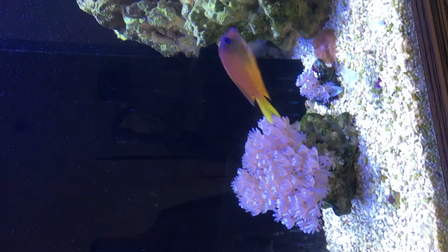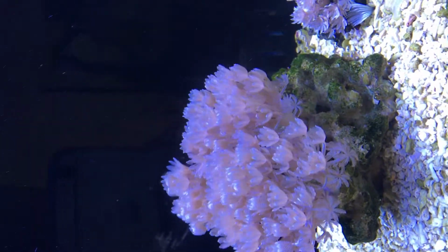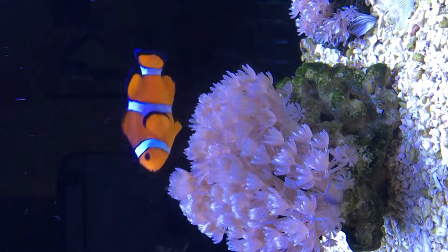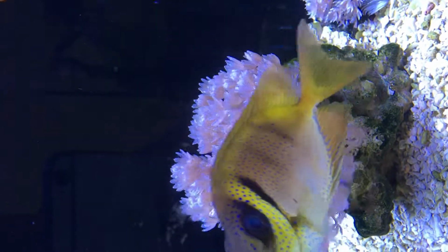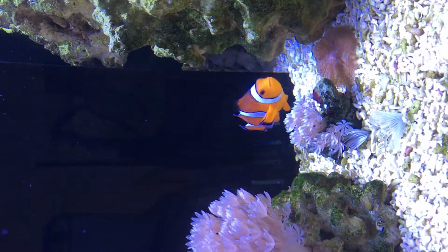And what I mean by that is all your parameters in your tank bounce about, and they'll change on a day-to-day basis. So temperature, solidity, pH, nitrates, phosphates, they all change. And the idea of a reef tank, well, a healthy reef tank, is to try and keep them as stable as is possible. So solidity, you need to keep it nice and stable in order to keep all your tank mates happy in their home.